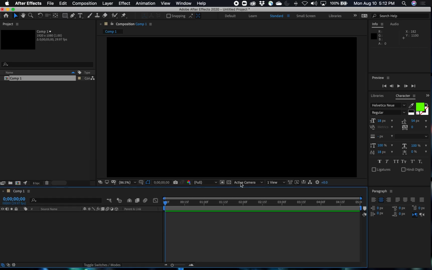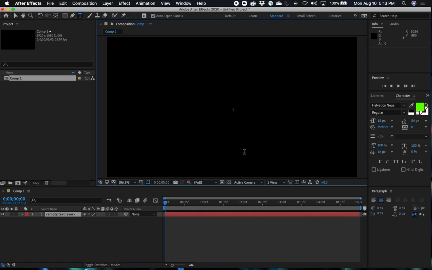So here within my composition, I'm going to create some text characters. So I'm going to grab my text tool. I'm going to go over to my character palette. I'm just going to use Helvetica New Regular. I've got my point size, or pixel size, set to about 18. And I do have this really bright kind of lime green. In my mind, I'm kind of making these look like fireflies or something like that. So I'm just going to click somewhere in the center of the screen.